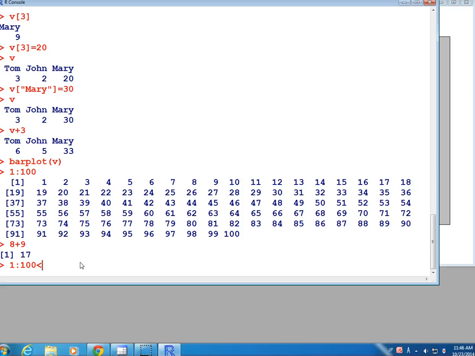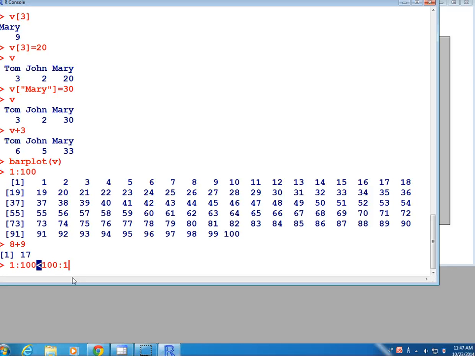Now, before you do it, let's think about it first. What's on the left side of the less than sign? To the left of here, what do we have? A vector. How many elements are in that vector? 100 elements. What are they? 1 through 100, right? What's on the right side of that sign?